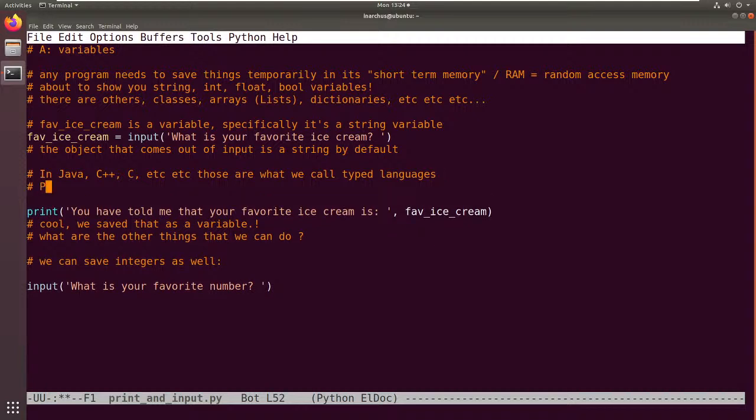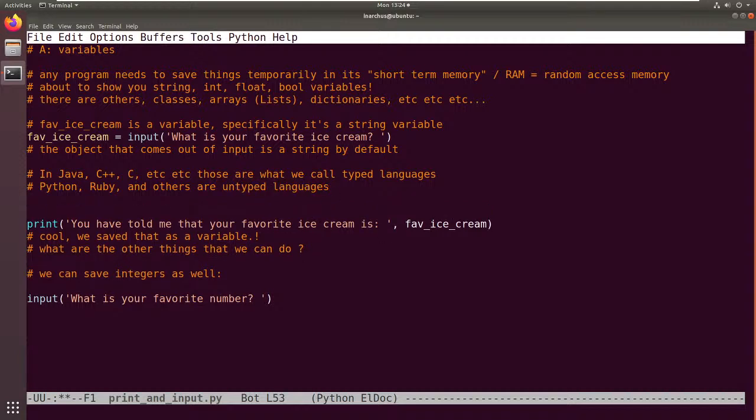And Python and Ruby and others are what we call untyped languages. An untyped language is a language where you don't specify the type of a variable when you declare it.